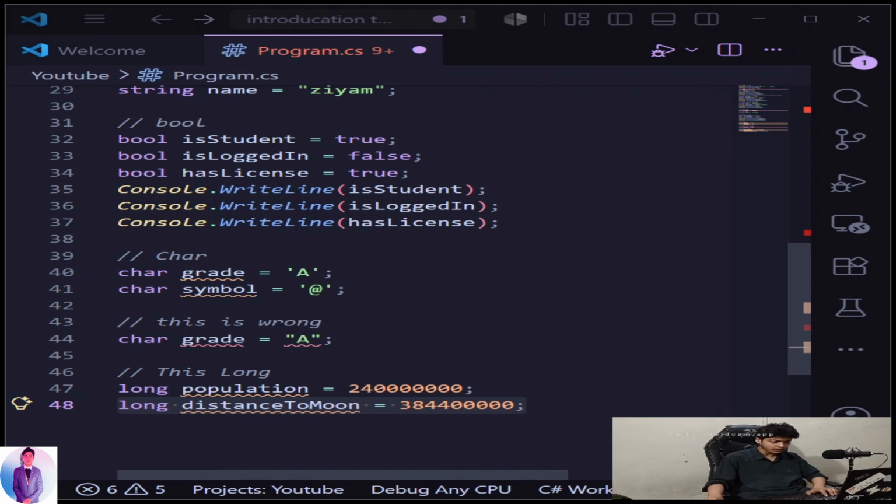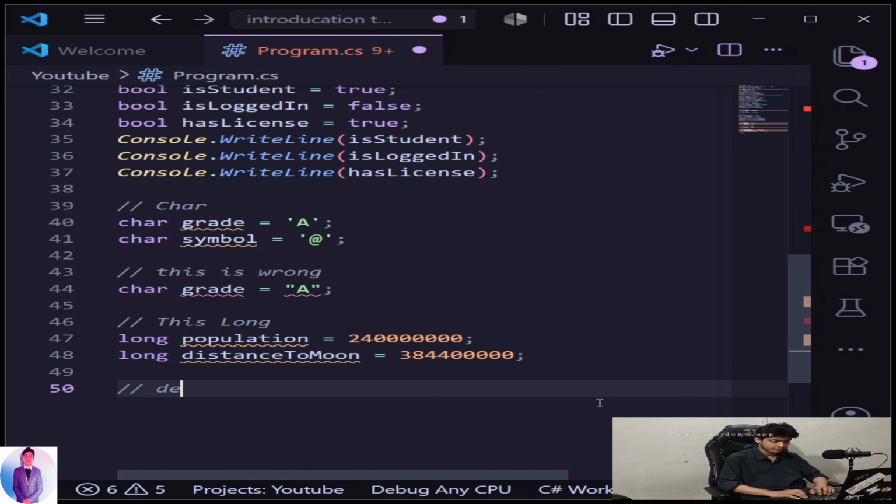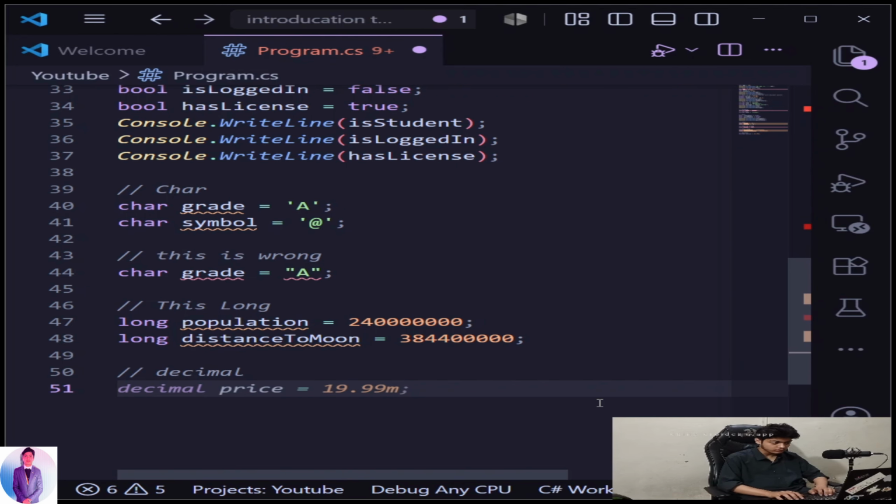For example, let me write it right down here: decimal salary is equals 5000.50m.